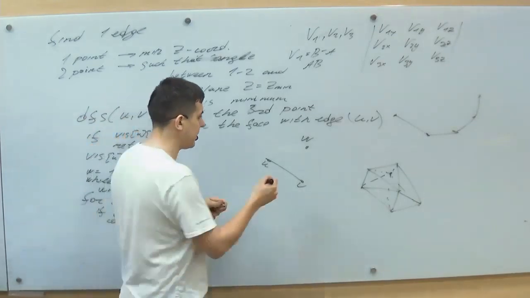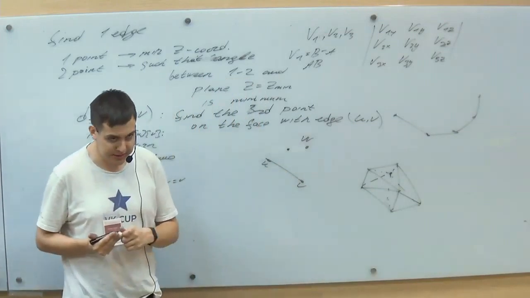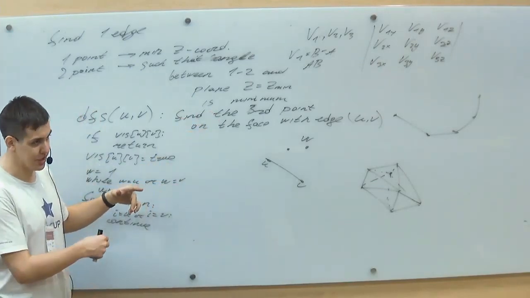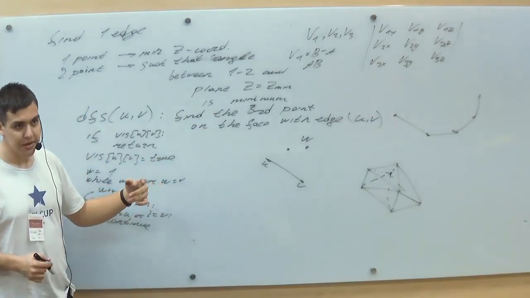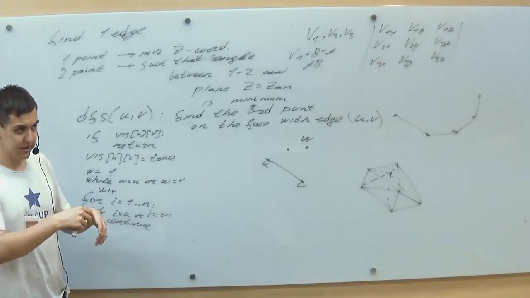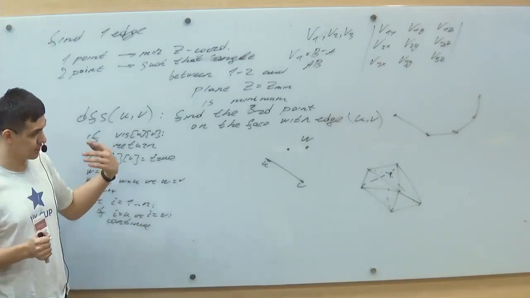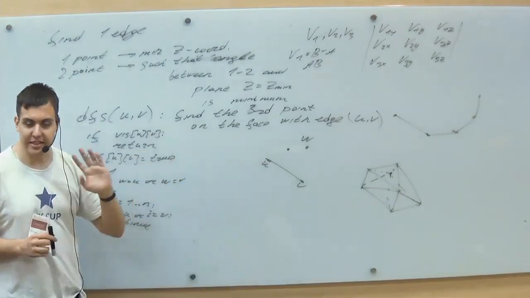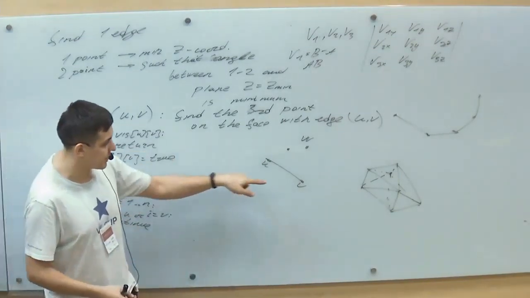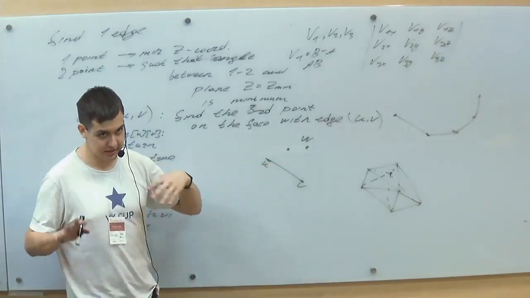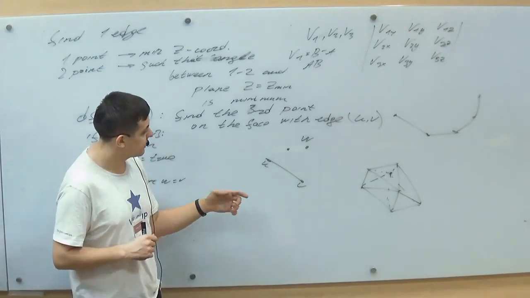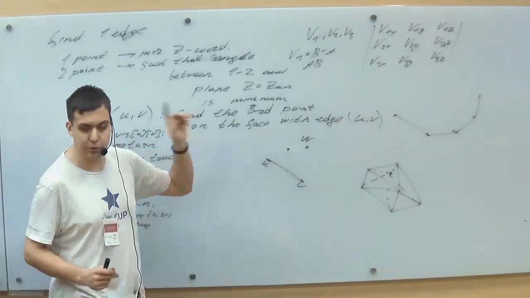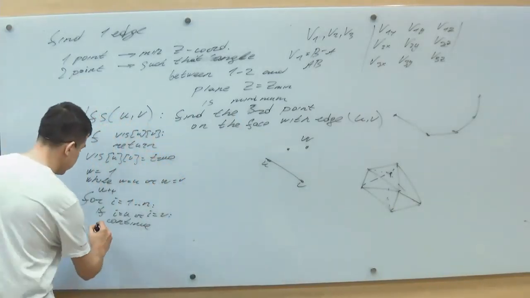Well, how do I check? Well, it's hard to draw 3D pictures on a 2D board. Well, I have this plane, and I want to check if another point lies on the wrong side of the plane, then this will be my new candidate for the third point in the convex hull face. So this is my current candidate for the face. If all other points are on the correct side of this face, then I'm done. And if some other point is on the wrong side of this face, then this will be my new candidate.